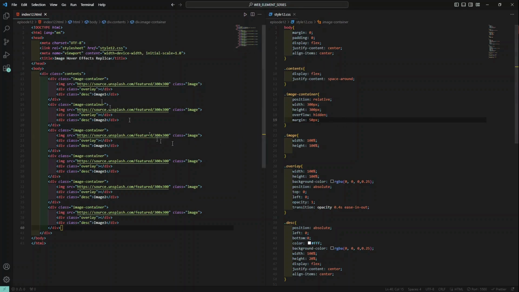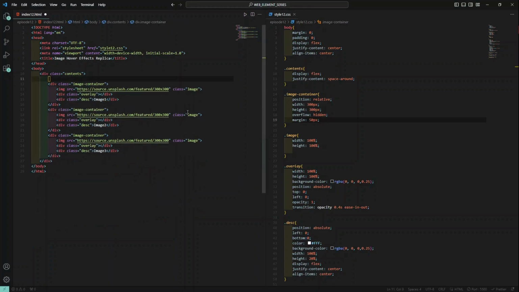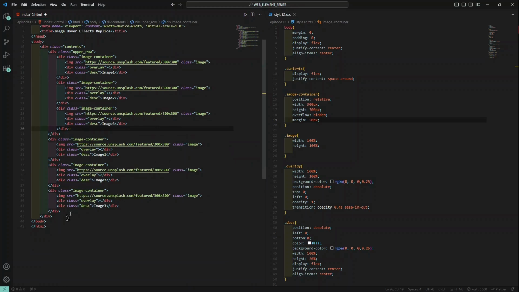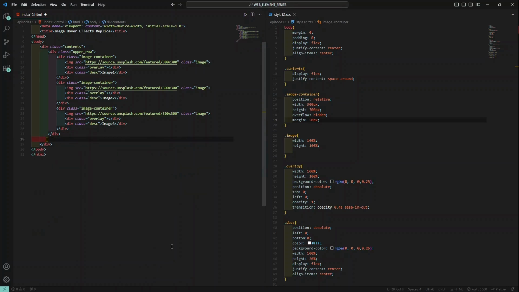Because we can just give them another div. So I would just take it down, div dot upper row. Although I would not advise you at all to use this method whenever you are working on a real website, because this is not responsive.